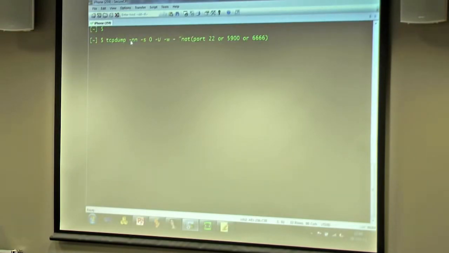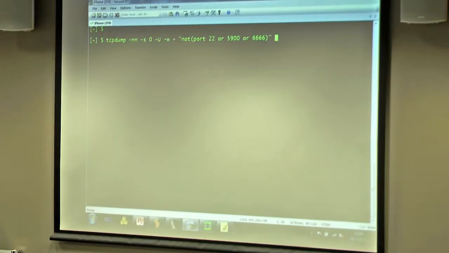We want only the raw packets. -s 0 is to capture the whole packet, not just the beginning. 0 means infinite in this case. -u is important because otherwise tcpdump will buffer the capture, and that is not what we want. We want to see this in real time. This is to output the packets on the standard output.